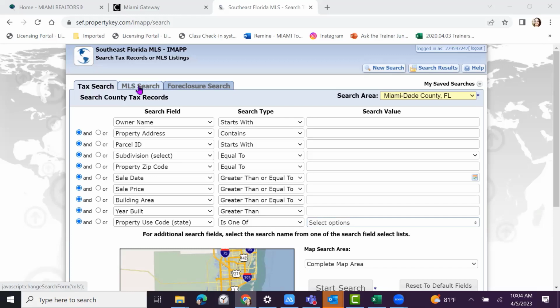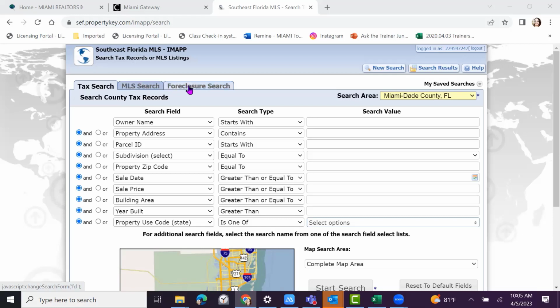When it comes to the MLS search, you're able to access any of the properties that have been listed in the MLS. Now, inside of the MLS search, the main search and the most popular search is actually the expireds. It's called expired properties not relisted. This is, in my opinion, one of the best ways to find expired listings and to be able to do some prospecting that way. And we are going to talk about it. Other than that, anything that you're going to search in the MLS, I think it might just be more comfortable to use the matrix system or the MLS system.